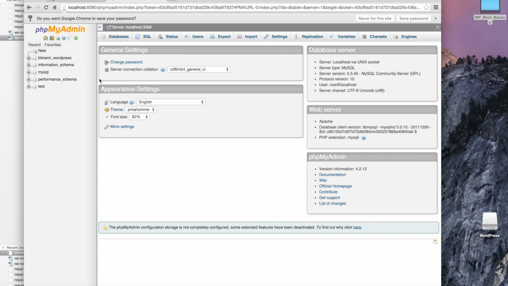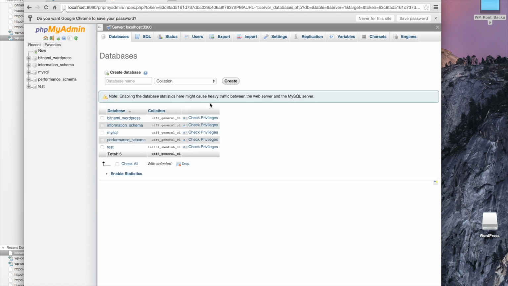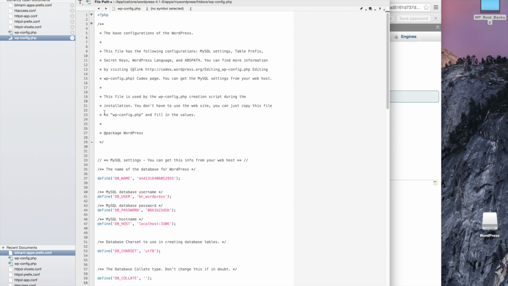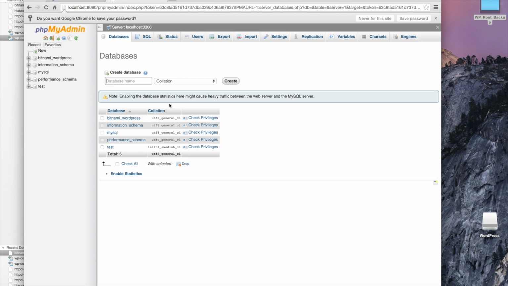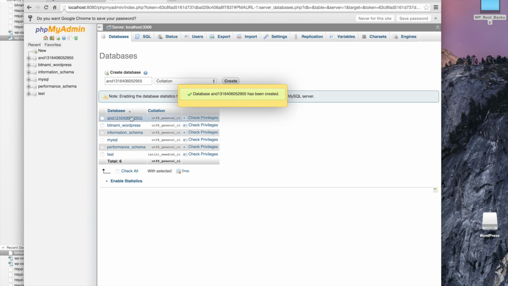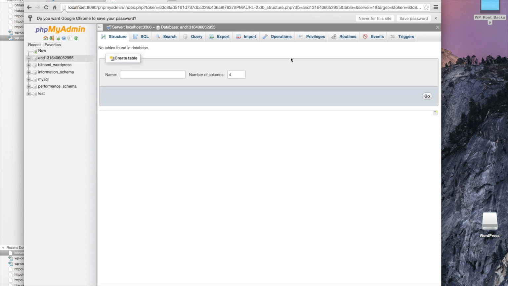So here we're going to create that new database that we need. We're going to click new, and then in this text box we're going to go to that wp-config file that we had, and we're going to grab the database name and put that into the text box. Click create, and our database is created.